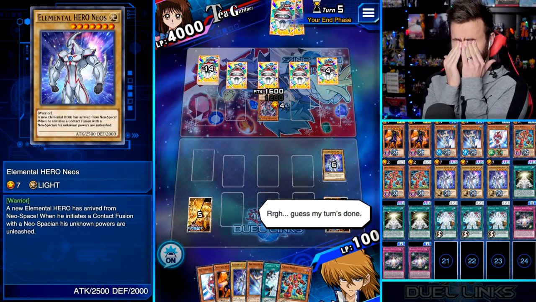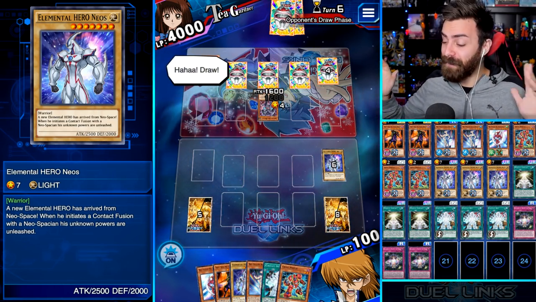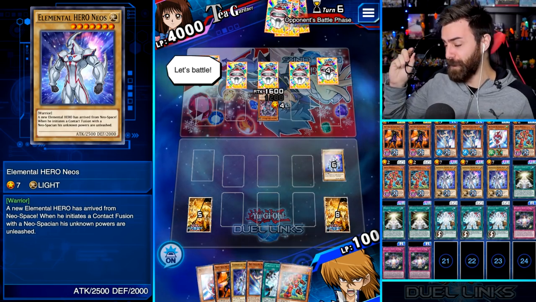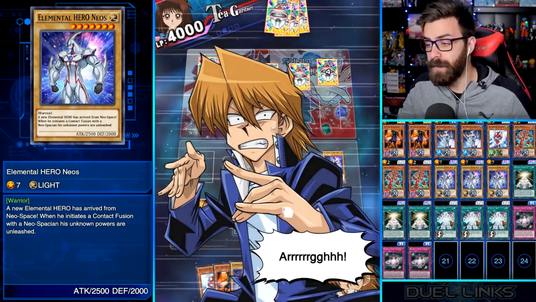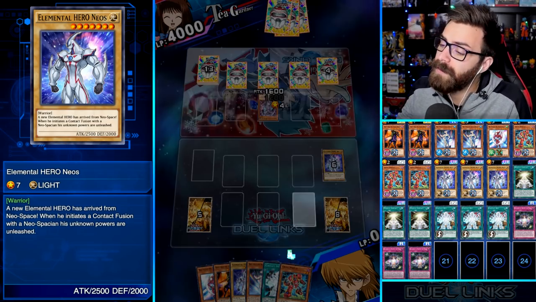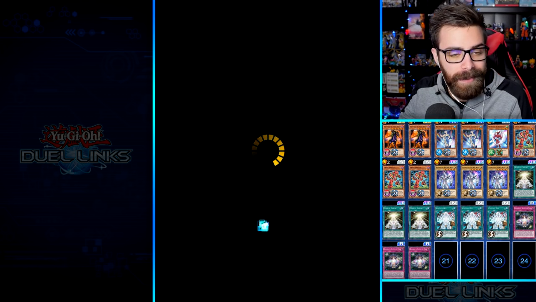Guess my turn's done. I don't think I did anything wrong in that duel, so I'm not even mad. I'm not even upset. Not even upset. 1-2. All right, let's go in again.